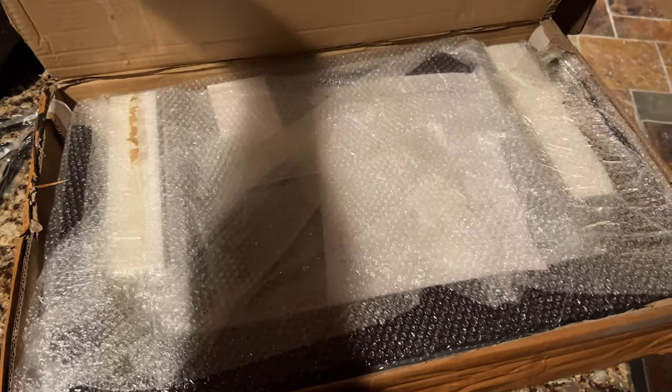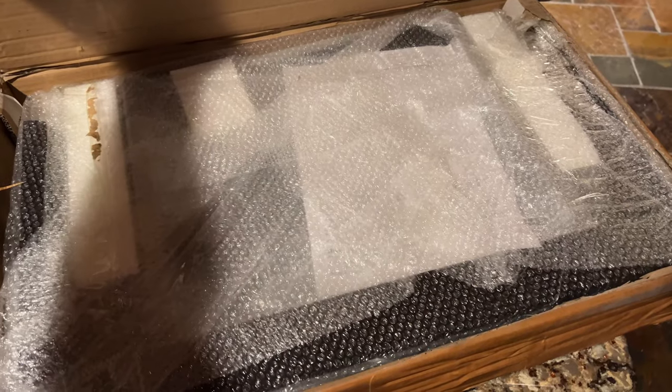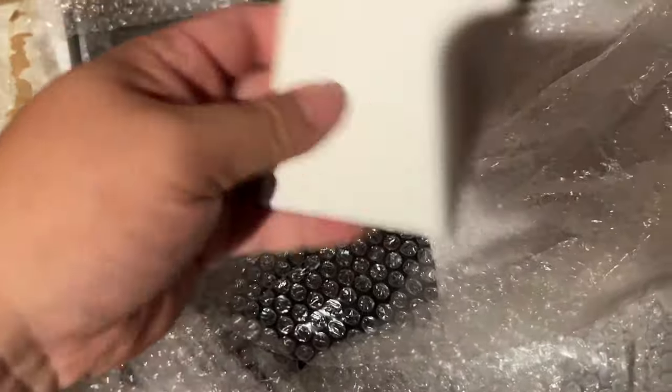So, I've gone ahead and cut open the box here. Oh yeah, look at that. Just gorgeous. Well, there it is, so here's the link to buy it. Just kidding. I can't even see anything. We've got lots of bubble wrap here. We also have some instructions. Hopefully that's not going to be too hard to assemble. Looks like we got a little box of hardware there.